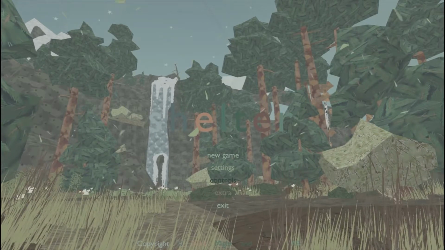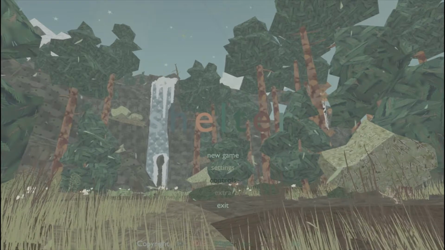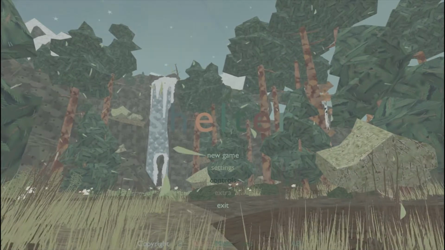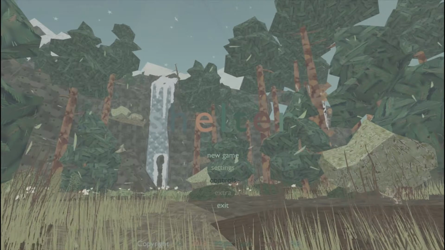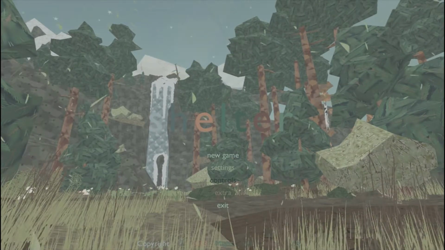Shelter is a game in which you play a badger who is trying to just live her badger life with her badger kin. It's a pretty cool game. You can already kind of tell what it looks like. I like this. Everything's made out of polygons. It's cool. I like it.